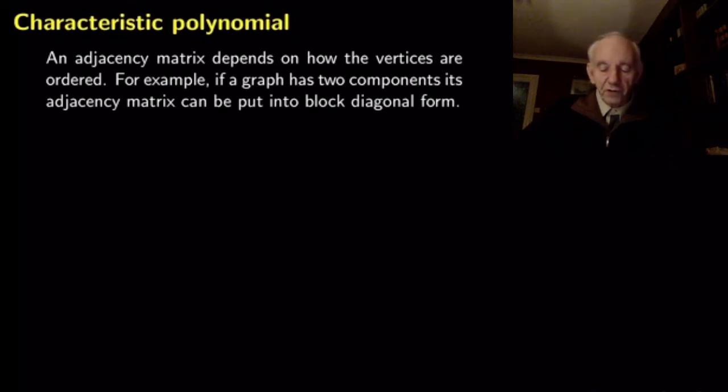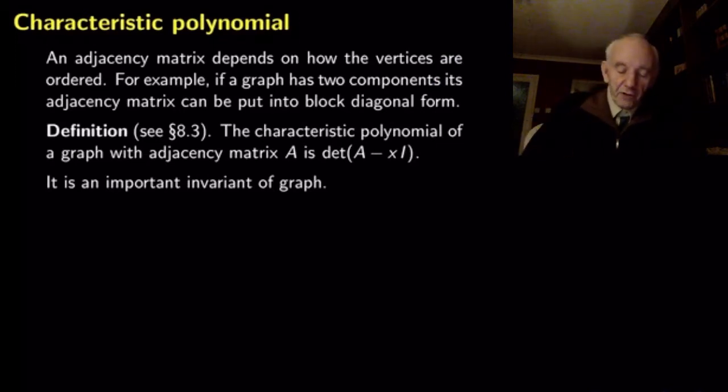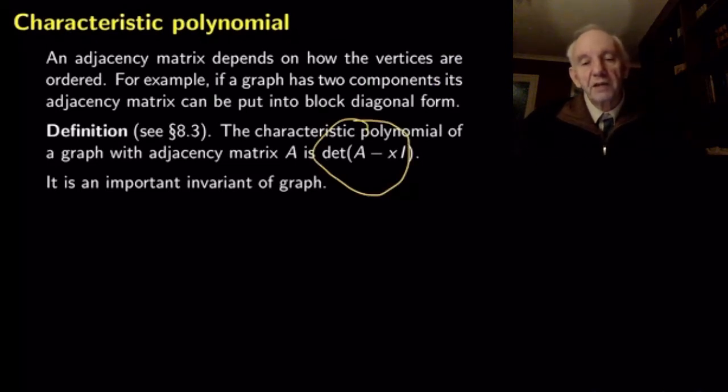But anyway, as regards the characteristic polynomial, I'd like to remind you of the definition of the characteristic polynomial for a matrix. If you have a square matrix A, the characteristic polynomial, at least by my definition, is the determinant of A minus x times the identity. And so if the matrix A is the adjacency matrix of a graph, that is by definition the characteristic polynomial of the graph. The important thing is that isomorphic graphs will have the same characteristic polynomial because they'll have the same adjacency properties. The vertices may be relabeled, but that will not change the characteristic polynomial. So if you want to detect different graphs, you can try and look at their characteristic polynomials.